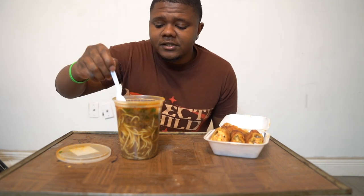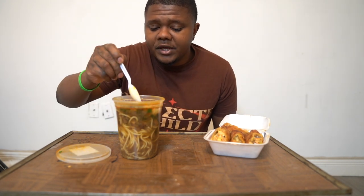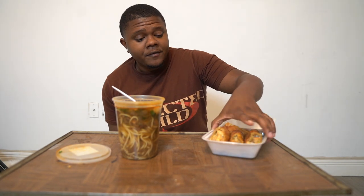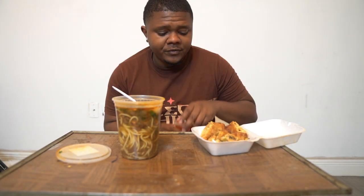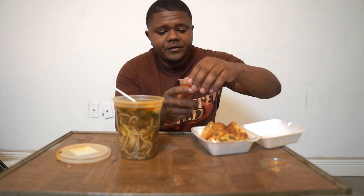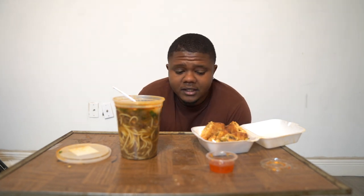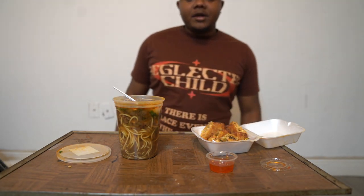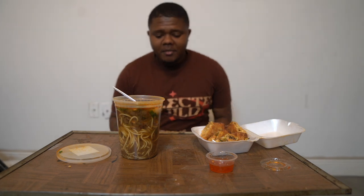I think it's steak and beef, and got some eggs in it. Then you got the Sifu Egg Rolls. I really never liked the egg rolls until I started eating their egg rolls, and it comes with some sauce for the egg rolls too. I have ate the egg rolls before, but I never ate the yakameen, so this will be my first time ever eating the yakameen.